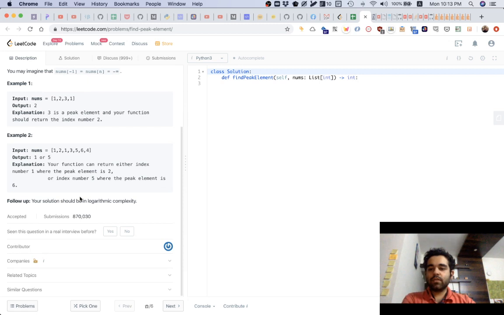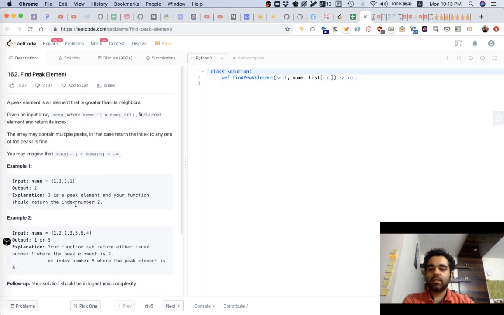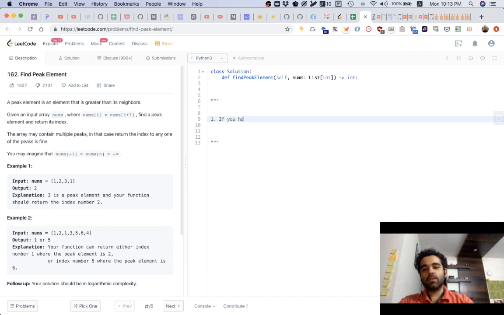Your solution should be logarithmic complexity. Nice. Makes sense. O(n), anyone will be able to do this. So now how do we achieve logarithmic? There are only two things. I still have to think this out, but one way is, if you had it sorted, you could apply binary search.